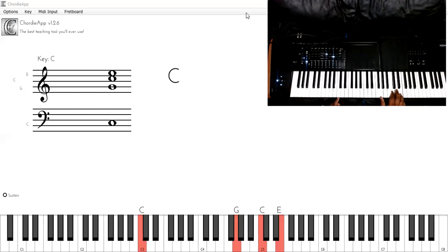Okay, so the real tempo is about here. Something like that. Okay, so let's continue. So that's the just to be close part. Okay, then you go down to the same G over B. And then we're gonna do the same A minor 7 chord, which is the C, G, C, E, G, C.